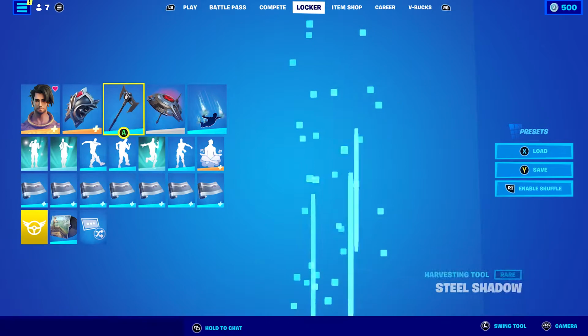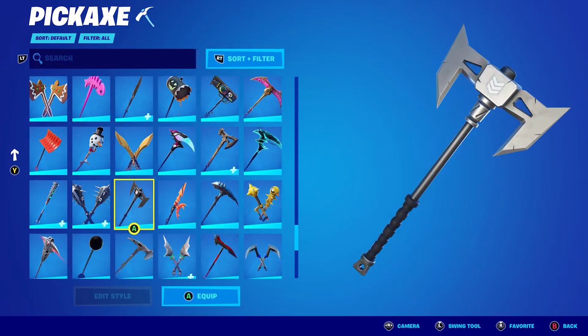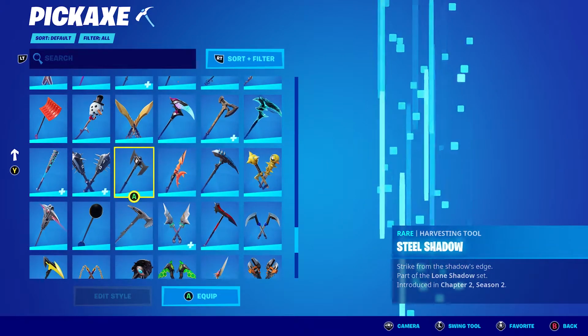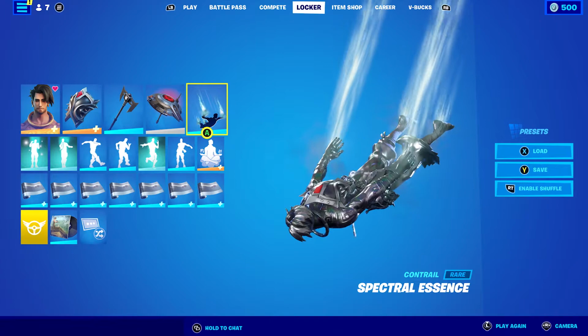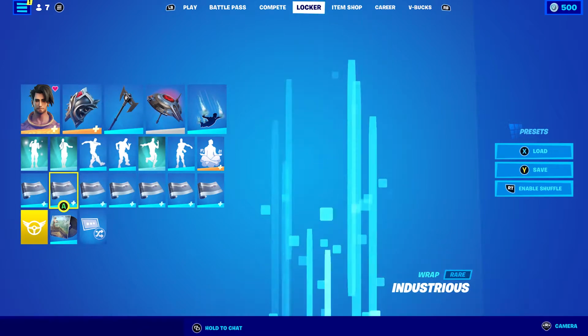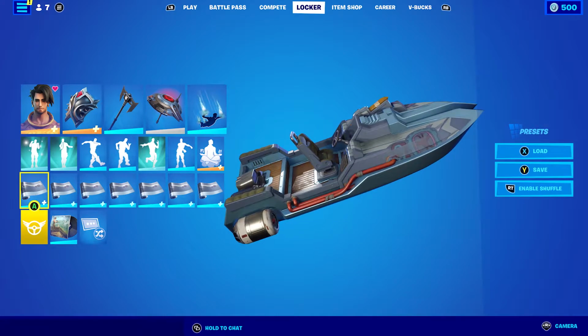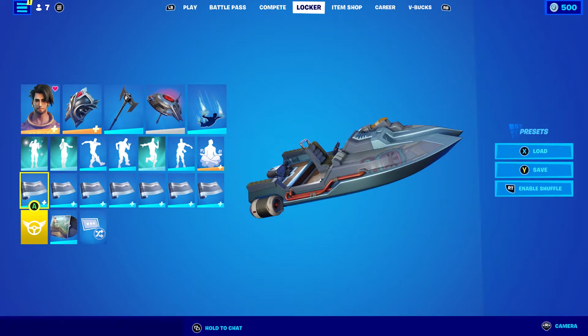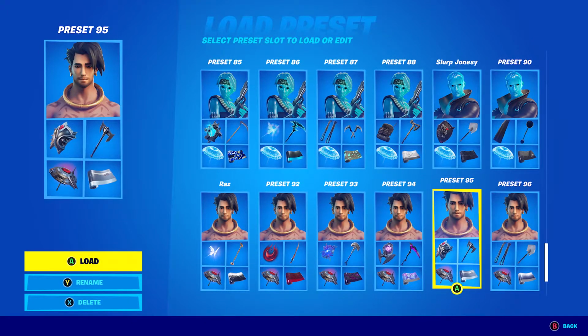The pickaxe I decided to use for this combo was the Steel Shadow. I tried to use the one which is the most silver I could, to be fair. And the contrail I'm using is the Spectral Essence for the Chromium style. And the weapon wrap I'm using is the Industrious, which is also the closest to a silver wrap I have. Basically, I don't think it's an actual full silver wrap, so I used the one which I thought was closest.